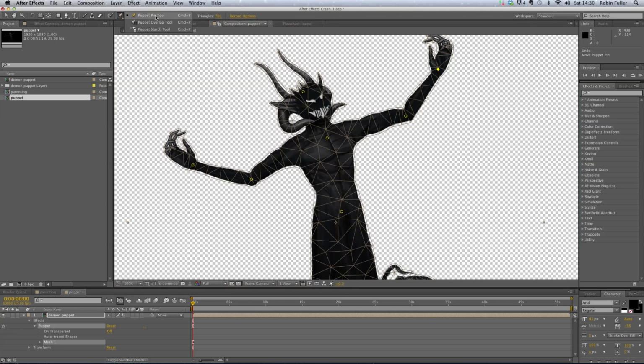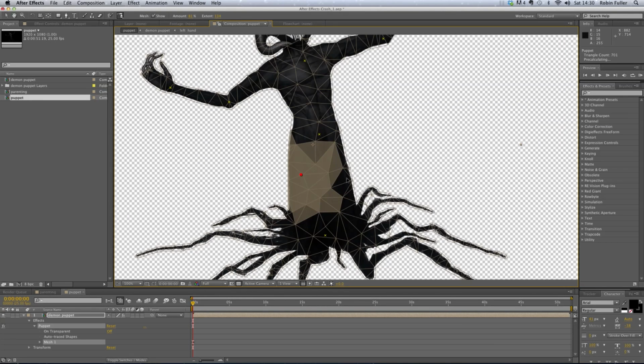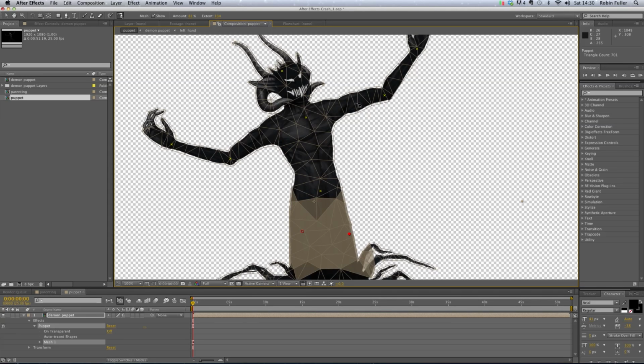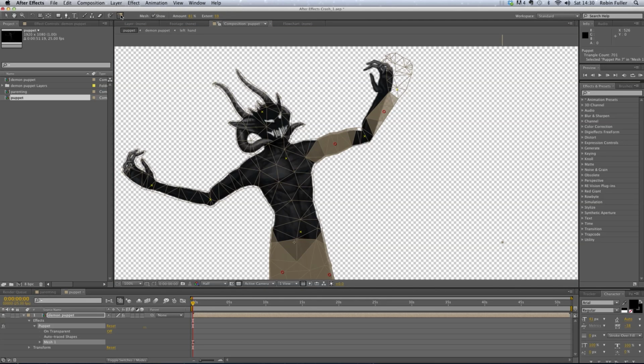And then we can use the starch tool, which does a similar kind of thing. You can basically use the starch tool to isolate certain parts of your puppet that you don't want to move. So now, let me put some starch here. That's too much, so I need to take the extent down. There we go. And some starch here. Again, take the extent down a little bit. So now, when we move this puppet point, you see how the arm only bends at the elbow. Like this bit where we put the starch isn't bending.